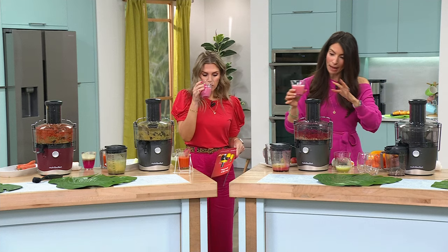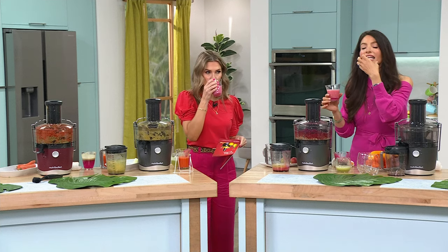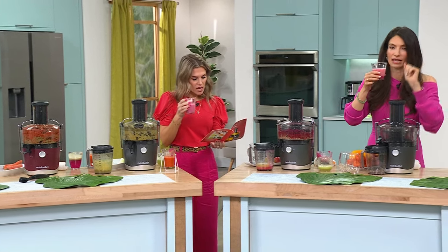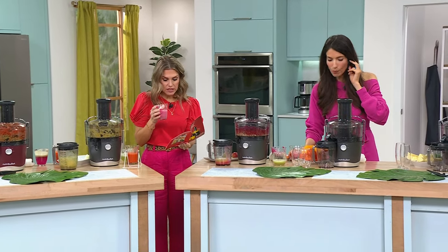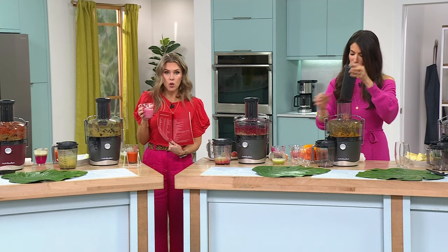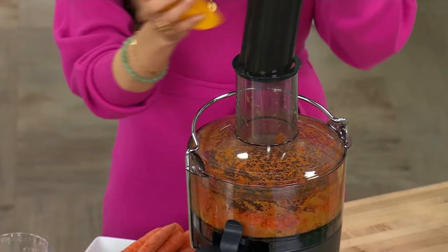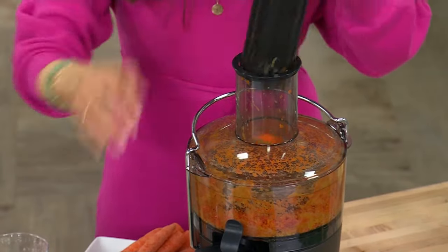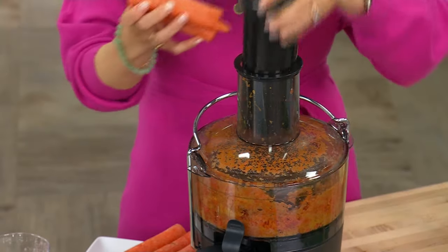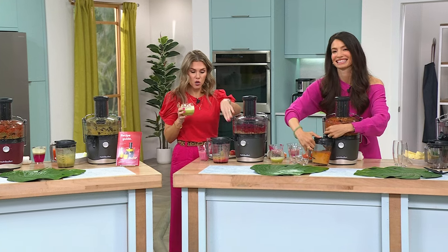You're not going to sit and eat five apples, but you can have beautiful delicious apple juice with raspberries. The recipe guide tells you what's high in vitamin C, folate, or potassium, so if you're not sure, NutriBullet has a recipe guide and user guide. You can also go on Pinterest for numerous juicing recipes or create your own. Today we're launching the beautiful Red for the very first time — also available in Gray.